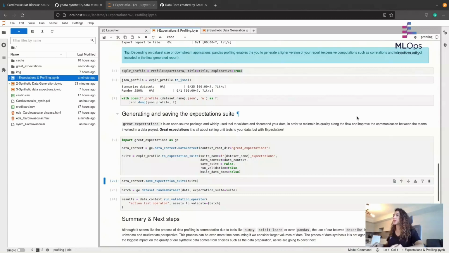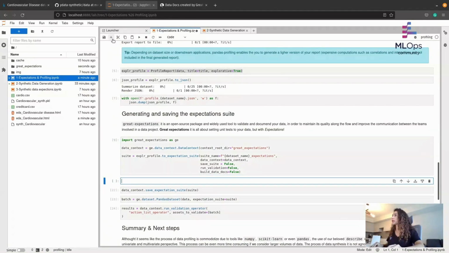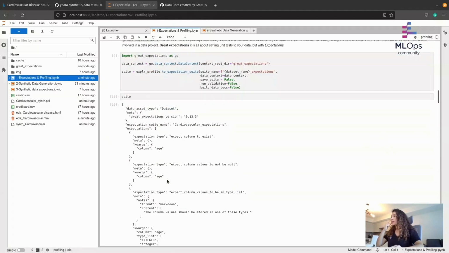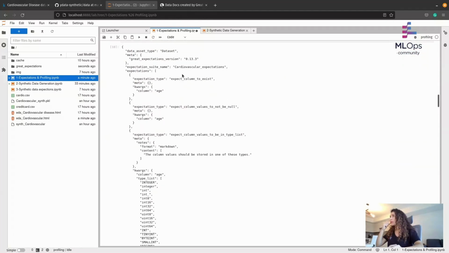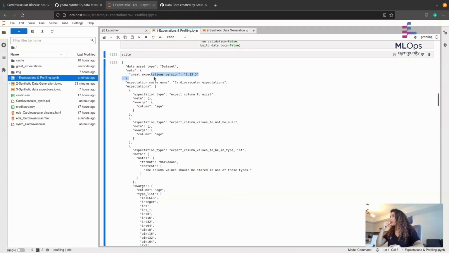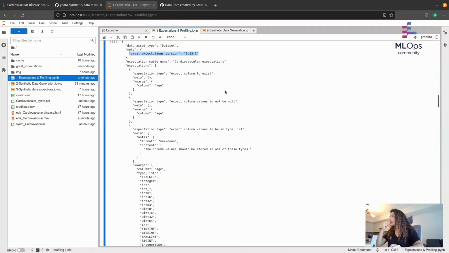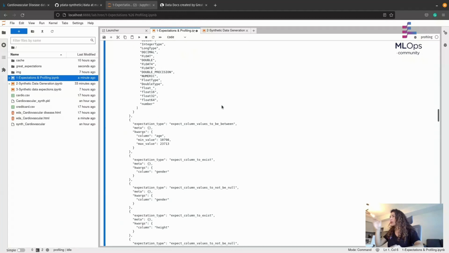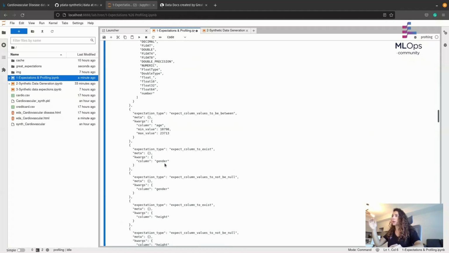So I do have my expectation suite already created. I can show you. As you can see, the name I gave, the Great Expectations version I'm using to generate this suite, and all the expectations that were automatically generated per column.